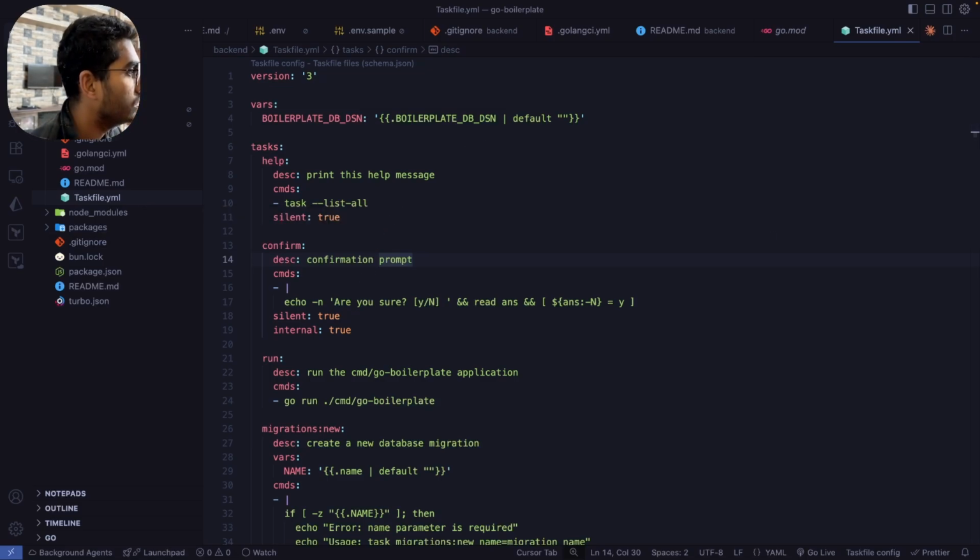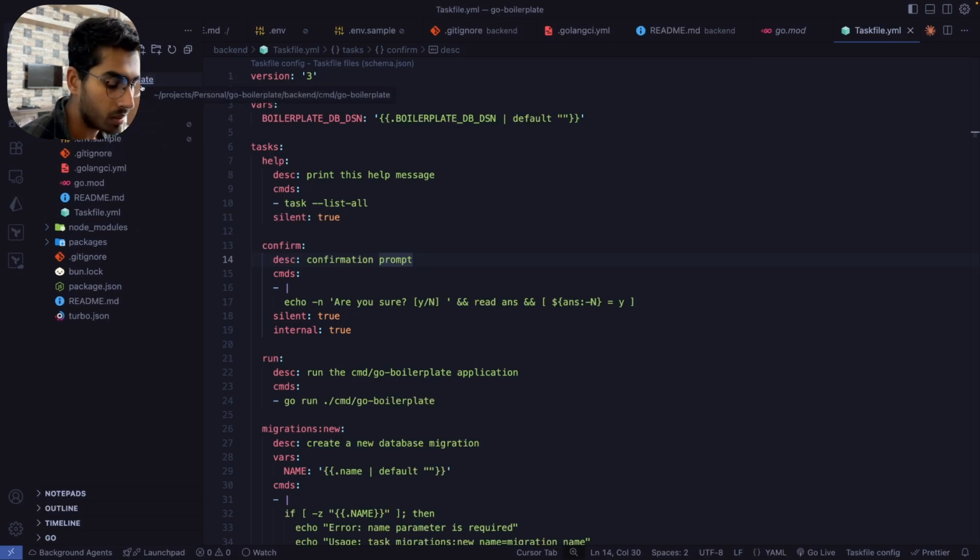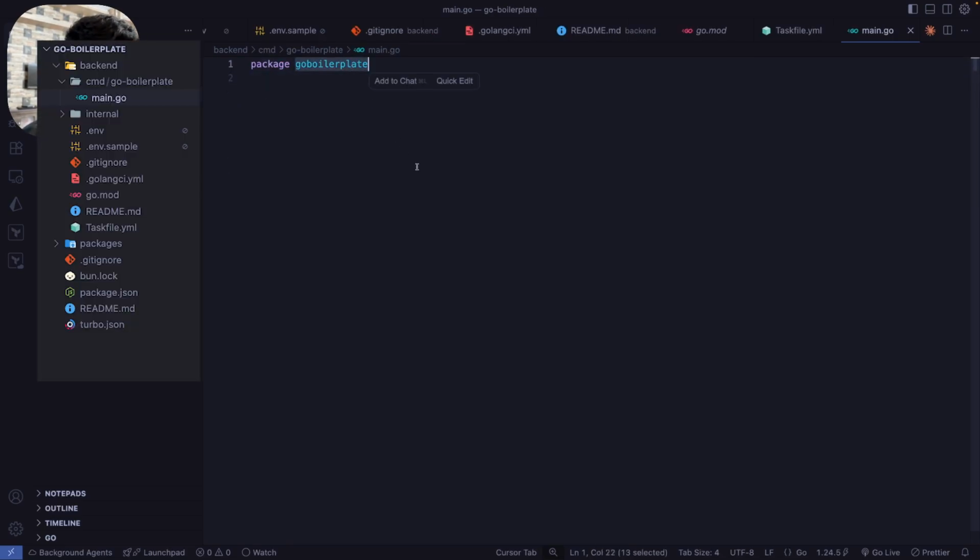Now moving on, where should we start from? Let's start from the main file inside Go Boilerplate. We'll create the first file, which is called main.go, and we want to name this package main, because when we actually execute this file, we want to create an executable and run this particular application.